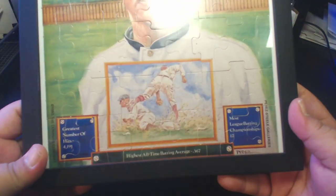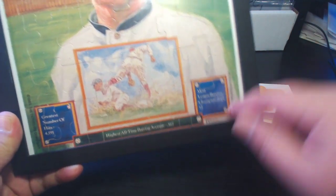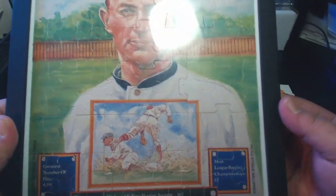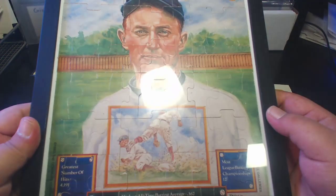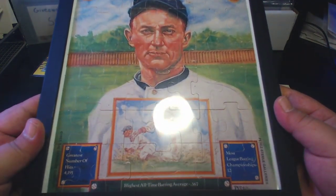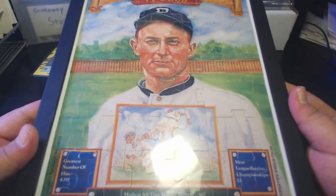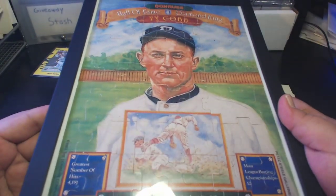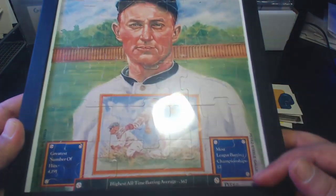But in case you're wondering what happened to the previous Ty Cobb that was down here, it's right here. It's framed. Threw it in this frame. I had to trim a little bit on the bottom to get it to fit in this frame because it's weird. It was 8 by a little over 11. I guess you could say I'm not really good at reading a ruler. But this was an 8.5 by 11 frame. I could have got an 8 by 10, but I'd have to take an inch off in order to get it to fit, and that would have been too much.